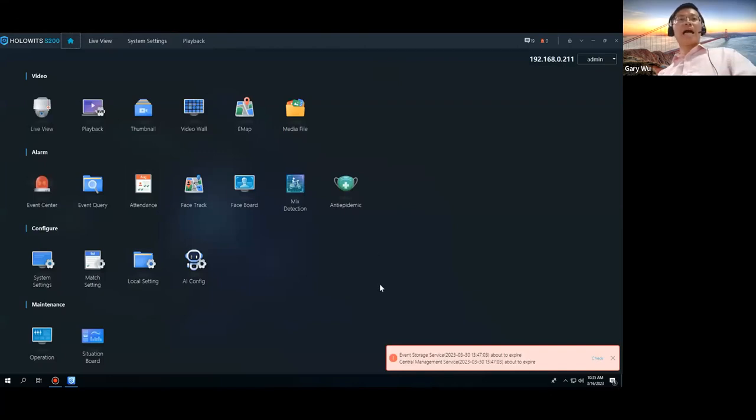Here I'd like to make a comment: if you want to add the NVR 800 to S300 client software, you need to use the admin user. It's totally different from IPS 1800. I just want to emphasize this point from the slides. For NVR 800, we need to use the admin user to add in the S300. For IPS 1800, we need to use the non-admin user to add in the S300.